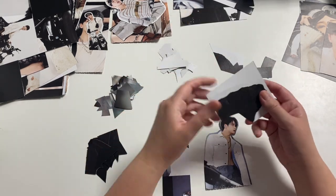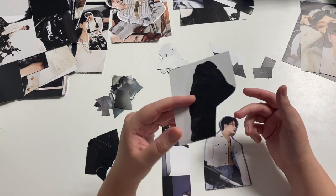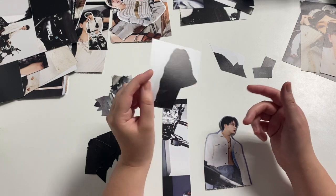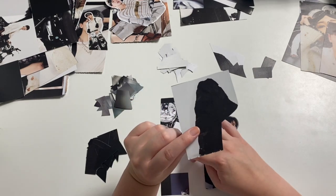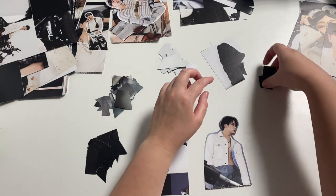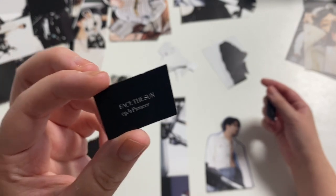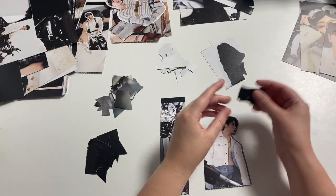Also, when I found these, this is the weird rock things that they have in this album. I'm not going to use these for this bookmark. I'm going to save this because I'm going to use this later. And also, when I saw them, I also kept the things that say the name of the album, because I'm going to use this later.